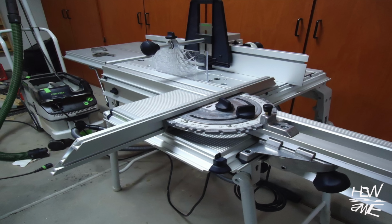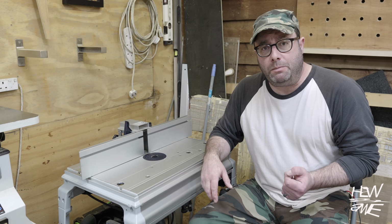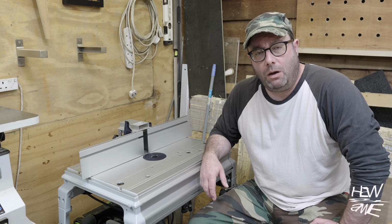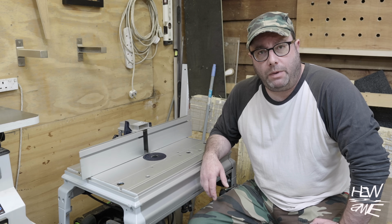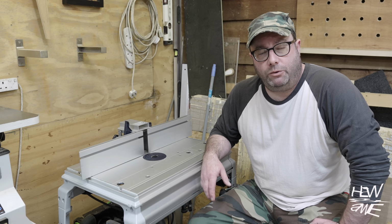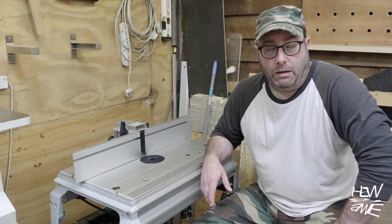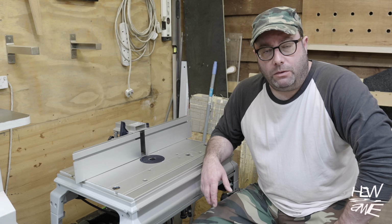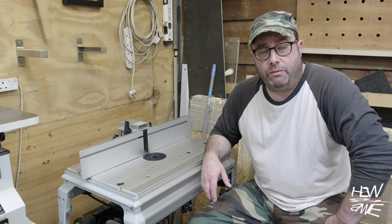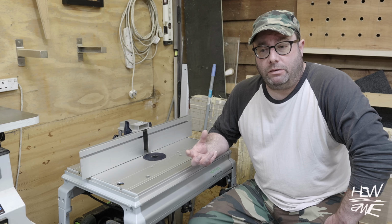There are extensions to buy for this, either side here, and a sliding table here that will give you more cut capacity. I don't have the space for any of that, and this is possibly a little bit too small for me, but generally gets me by, you know. I was going to get a router lift from Banggood and make a video of me making a router table for you guys. Those router lifts on Banggood though are for trim routers, 1/4 inch trim routers. Don't really belong in a router table, to be honest with you, I feel. Unless your trim router takes 8mm shank bits, of course. But when I looked at the price of the router lift and the shipping, and obviously you're going to have to buy a trim router to go with that, or you've already bought it, but still, that's part of the price of that router table, isn't it? It worked out to be a complete con.